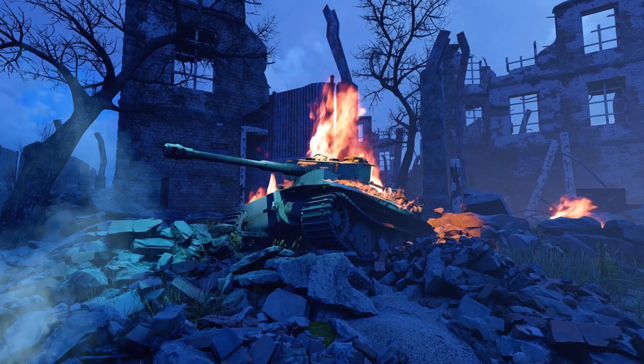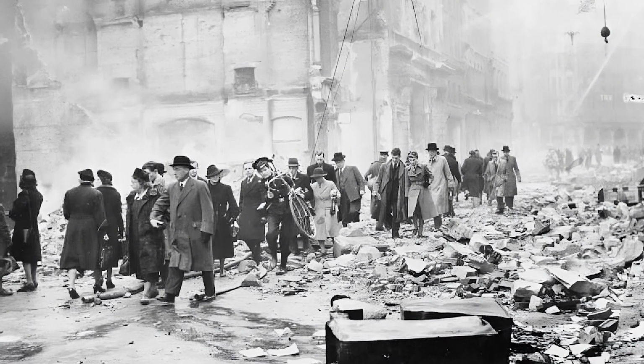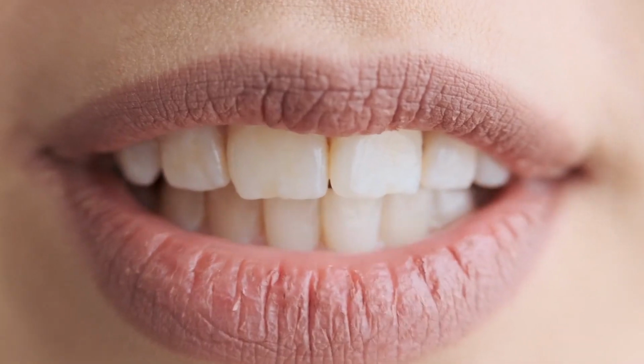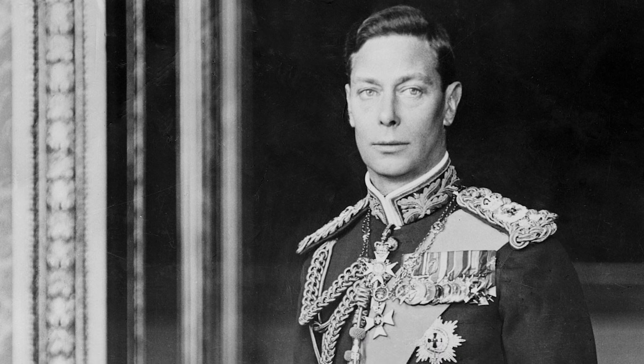Despite this and more bombings over the coming months, the royal family remained resilient, with the Queen even noting that she could now sympathize with those in the East End of London, whose homes had been targets during the Blitz. Even in the face of calls by government officials to leave the country for safety, the royal family refused to leave Buckingham Palace. The Queen even made a statement saying, "The children will not leave unless I do, I shall not leave unless their father does, and the King will not leave the country in any circumstances whatever."